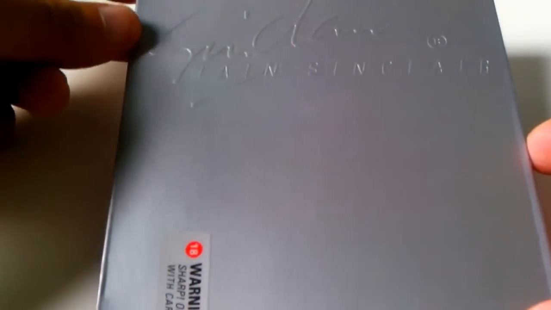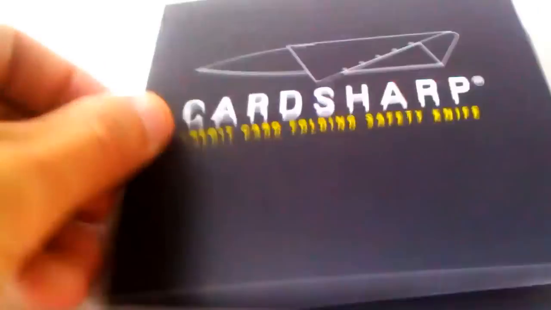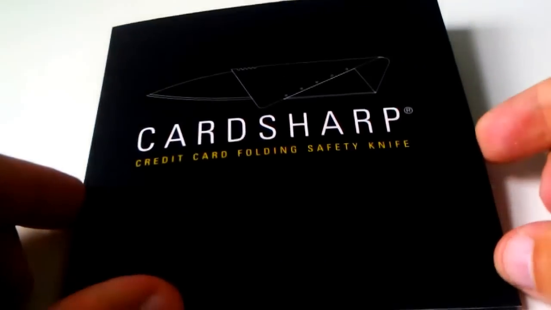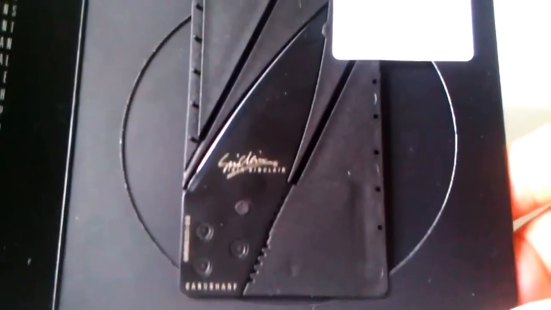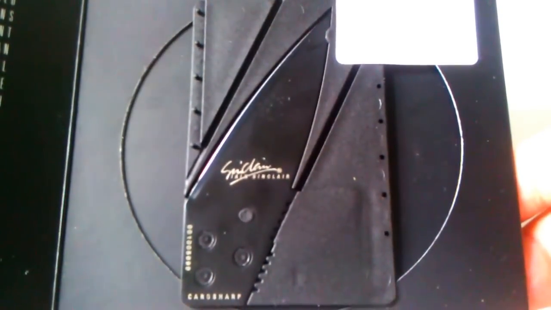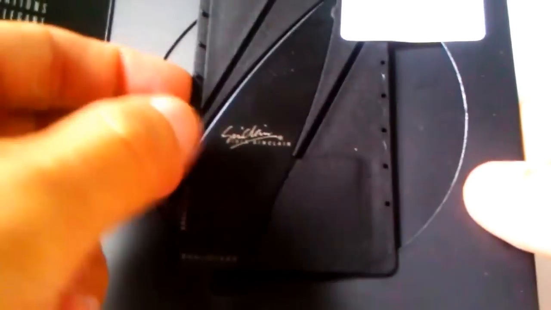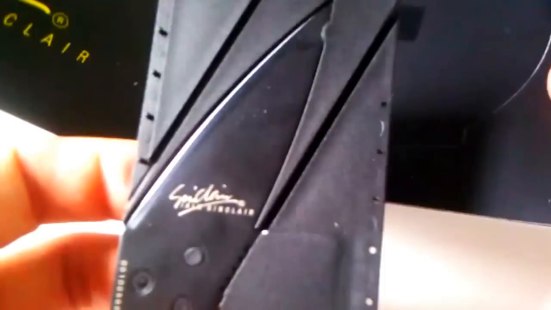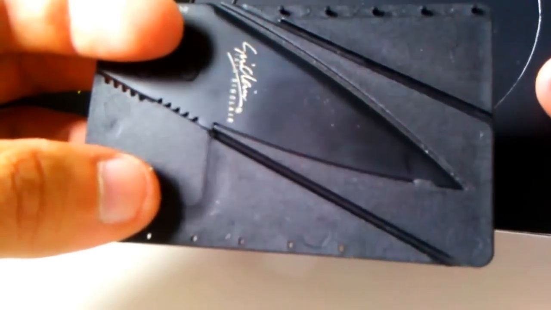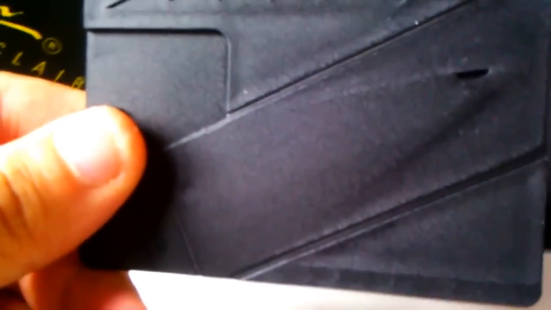As you can see, the packaging is very nice, embossed. Go ahead and pull it out. There's the insert, the diagram of it. And on the inside, there's the actual knife. I don't know if you can see that in the video, but it is a metal blade with plastic card material. So right here is a little directions on how to open it, a little sticker.